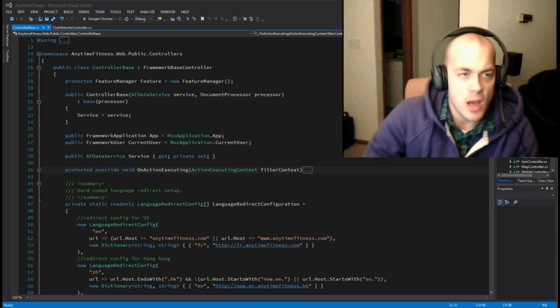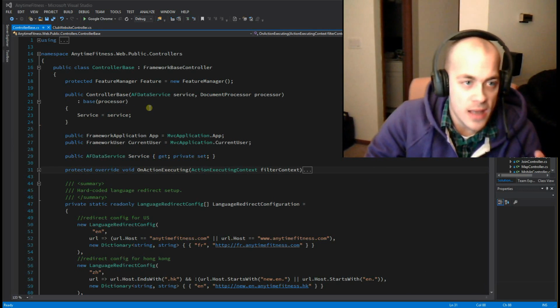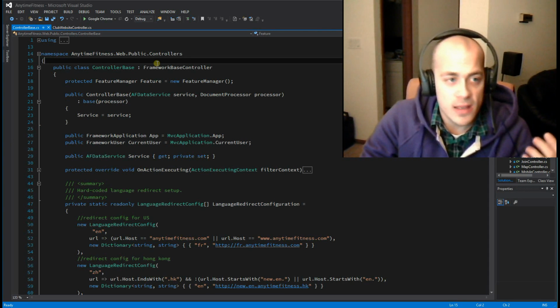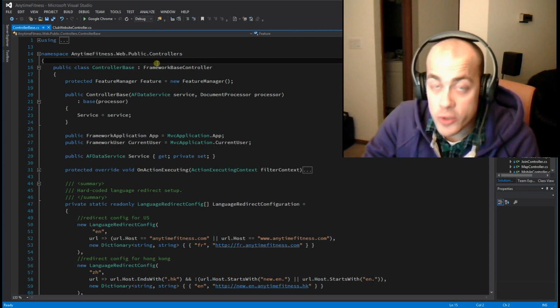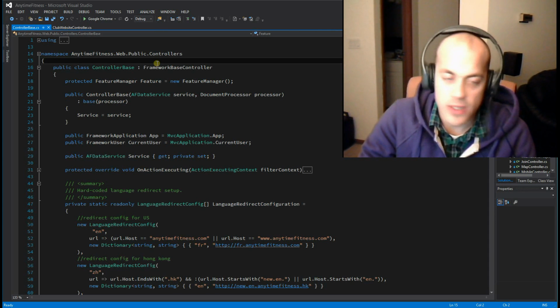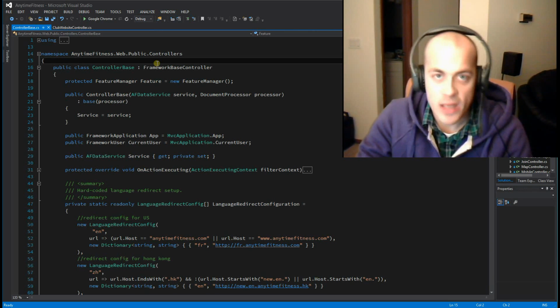So, basically we're working with an ASP.NET MVC application, and I added some code to a controller that ended up completely taking down the website. I'll explain more about that in a bit.